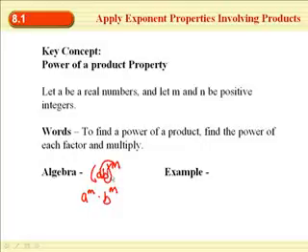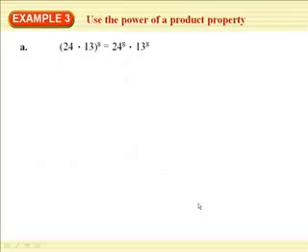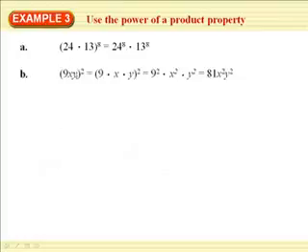So the next one with a number would be 23 times 17 to the 5th power. It's kind of like the distributive property if you think about it. So it's going to be 23 to the 5th times 17 to the 5th. So this one's going to be 24 to the 8th times 13 to the 8th. And this one you just take everything. It's going to be 9 to the 2nd, x to the 2nd, y to the 2nd. It's like distributing that second into the whole thing.